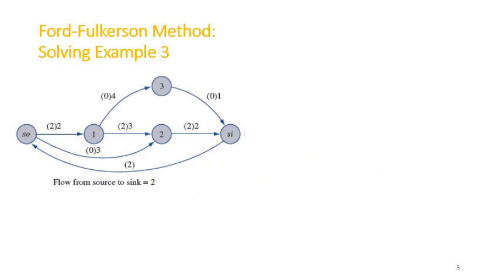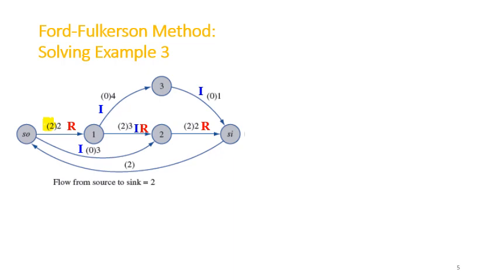So now you can see that previously we have 0 flow through the network, like from source to 1. Now we have the flow of 2 going from source to 1. So the value inside the parentheses are the number of flows that is flowing from one node to the other. Now let's just repeat the same procedure.